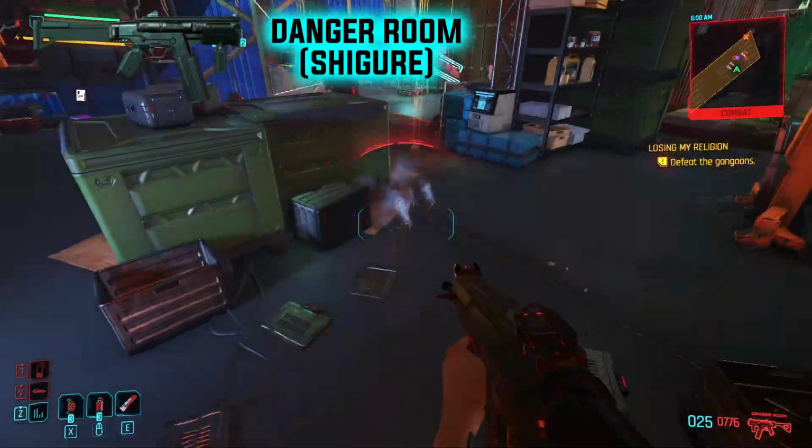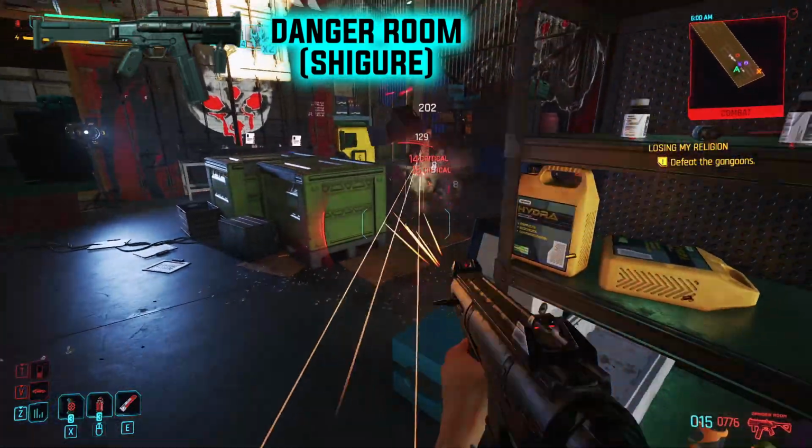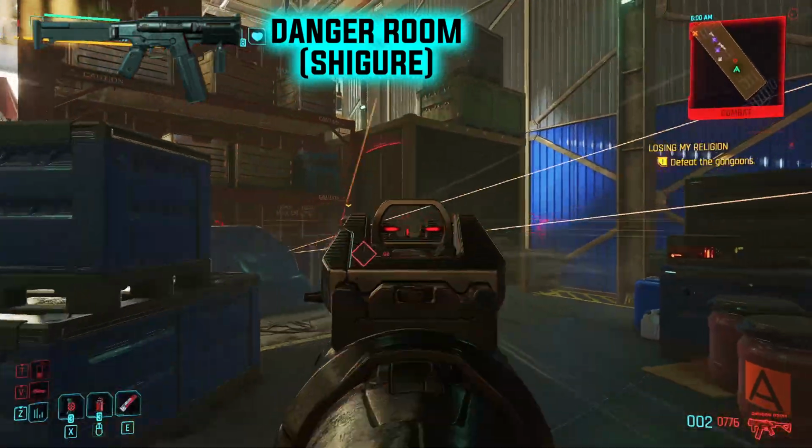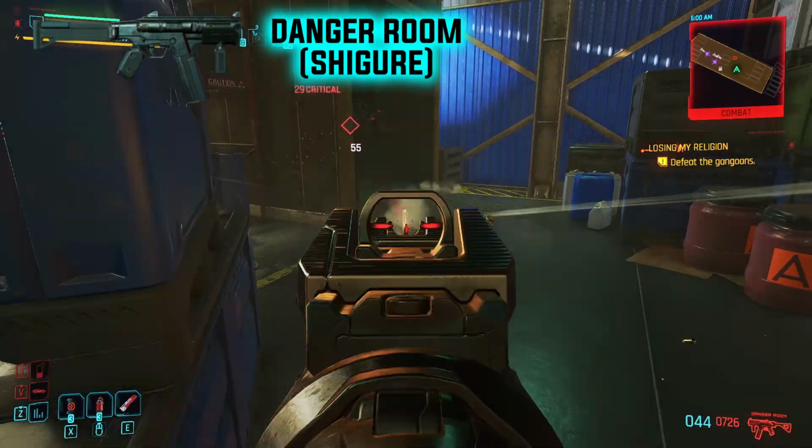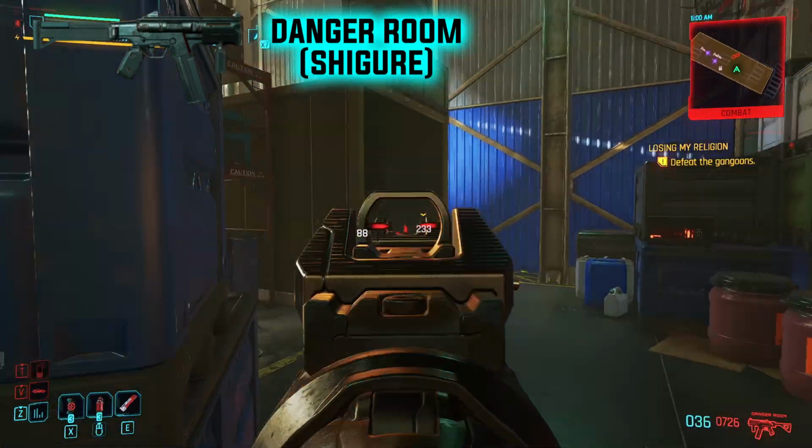The Danger Room. This one's a dirty boy. Way less elegant than the last one, but man, there is way more shrapnel. Best to bust out Danger Room in a more enclosed space to get the most out of it. Don't take it from me, just watch it spit.